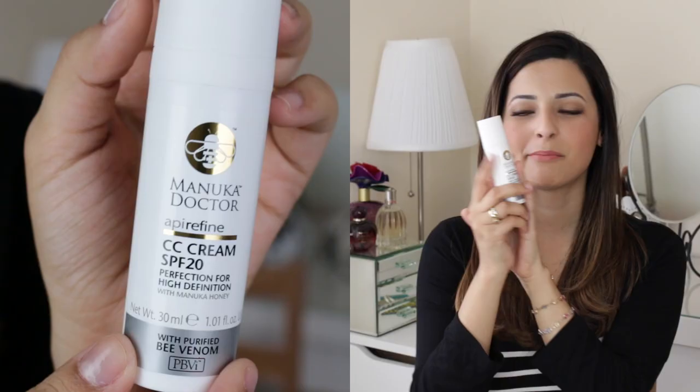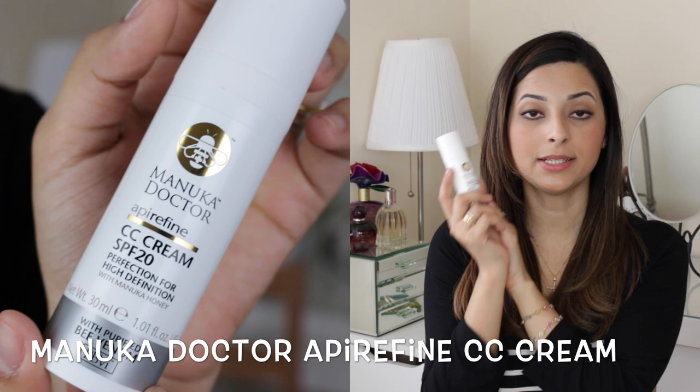So I decided to put on one coat of my OPI Nail Envy and just give my nails a little bit of a treatment before I go over with nail varnish again. But the Rimmel shade has been on my nails pretty much for the whole of March apart from the last two days. Another product that has made an appearance in my makeup this month has been the Manuka Doctor CC Cream SPF 20. I have done a blog post on this which I'll leave linked down below if you want to read it.